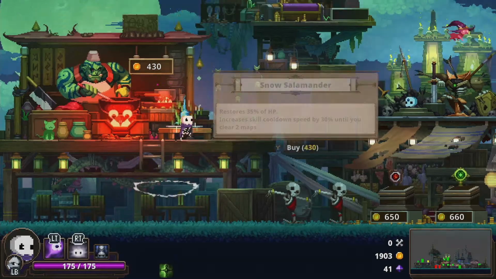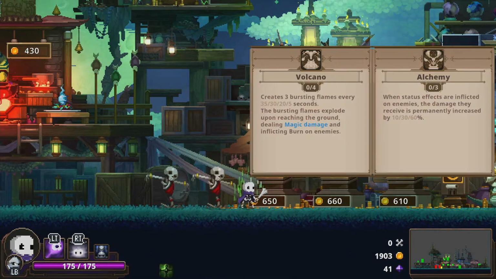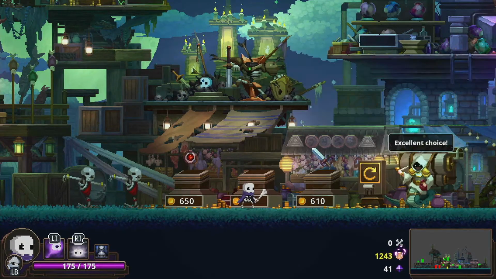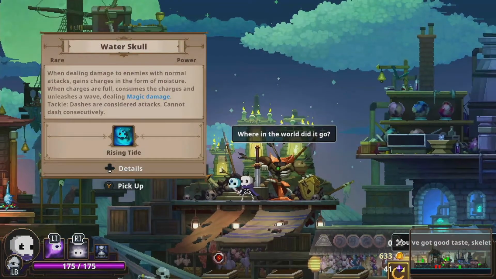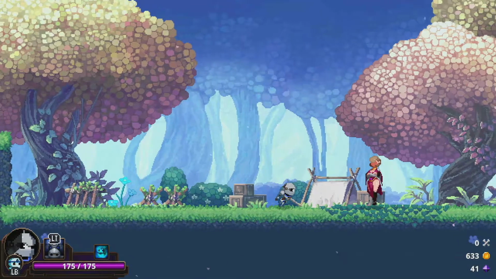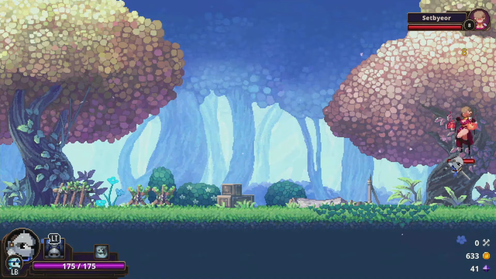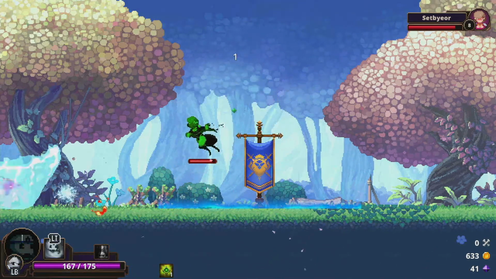Explosive ointment? Let's get something else for a change. Amplifies physical attack. Brawl, yes, we like that. Increases physical attack. Yes, sir. We do like that, and it gives us extra courage. Let's just go ahead and get Rising Tide. I do realize that Rising Tide is a magical, but we will end up switching here shortly. We probably don't have the best look for this here.